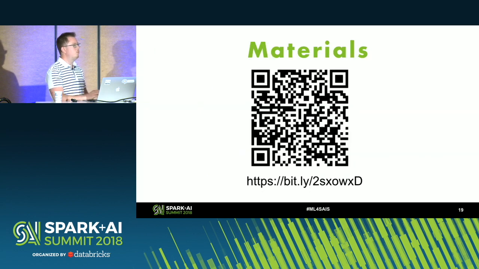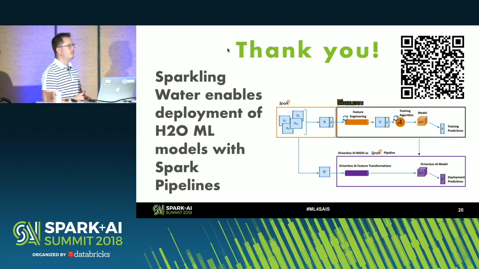So if you are interested in more resources, you can take a snapshot of this, and Kuba prepared a web page where you can find a lot of useful links, documentation, and examples. You can try Sparkling Water, download it and deploy some models. You can try Driverless AI to give you the best result from your data. And if you are happy, or if you are unhappy, just let us know. We'll fix it or we'll improve it.